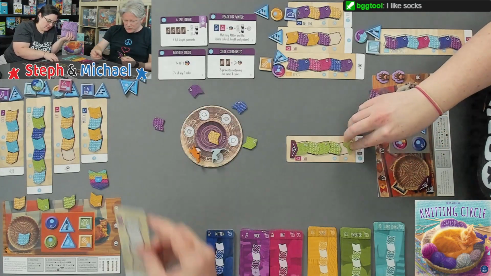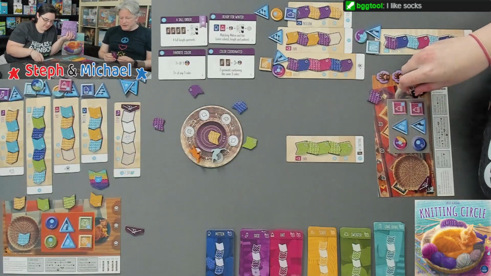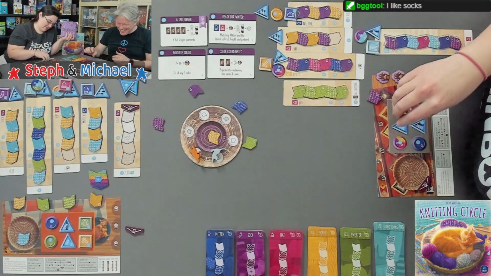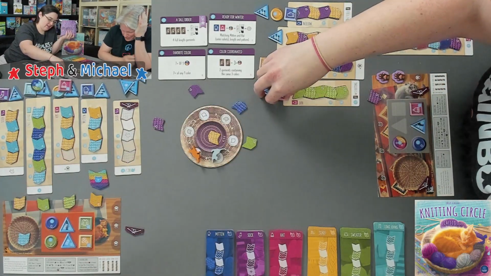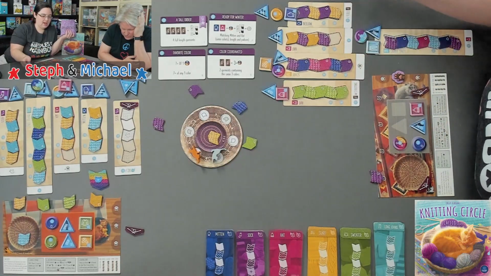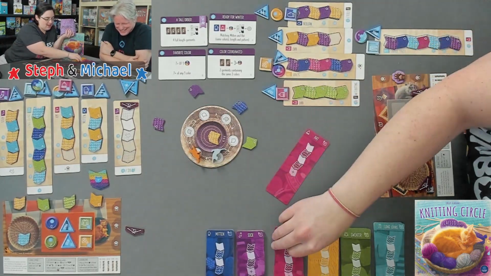I'm gonna finish this up. Jackpot. Jackpot. 1 for every 2 teal. What? No. That's good for you. Jackpot. That's a hat and it's solid. I will spend a cat to get a hat. Spend a cat in a hat.